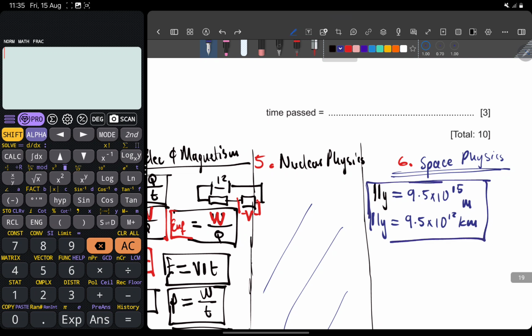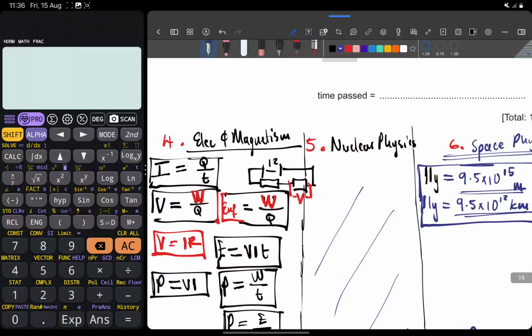So what you're going to have to do is you are going to be given the years that light has traveled, and you have to convert that to a distance. How? By multiplying by the distance light travels in 1 year. So if I multiply this by the number of years, I'm going to get the distance light has traveled. Okay? We need a distance for the formulas which you're going to have.